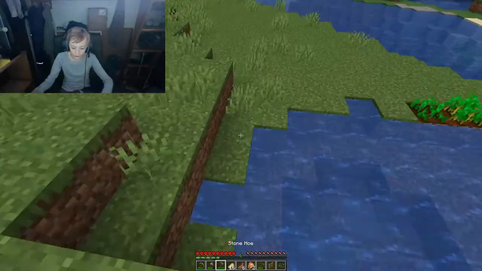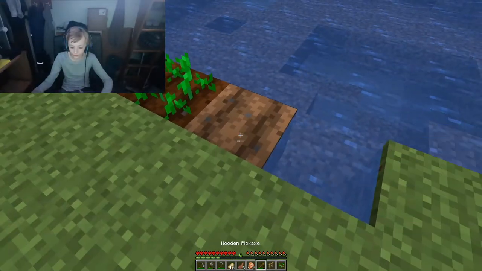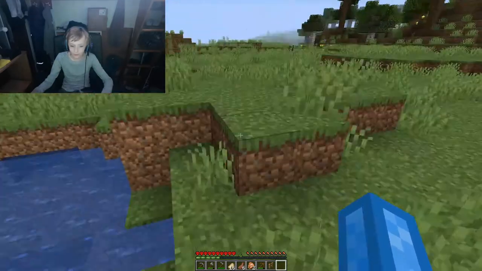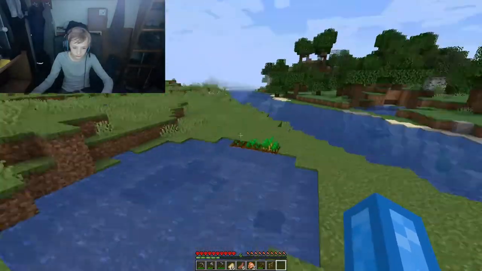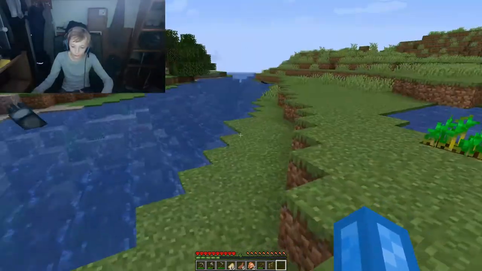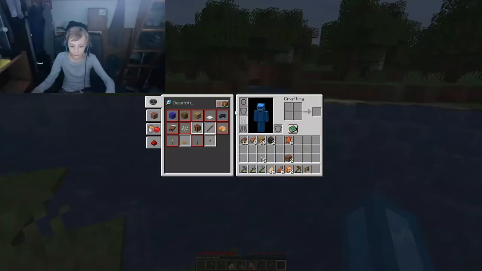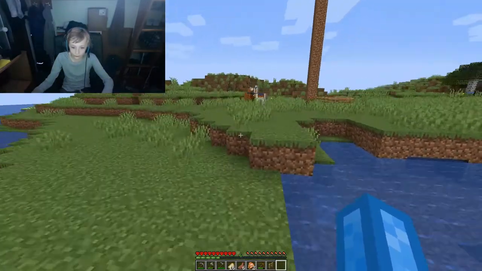I've got a little farm going down here. Actually, I can live on stone tools, definitely. Let's put that there. And yeah, so I've got a little farm going on. I've got lots of food, some squid swimming around in the water, and I also got some ink sacks in the chest.